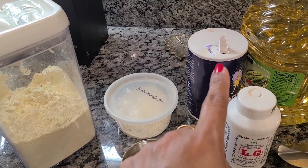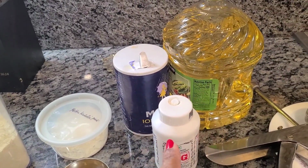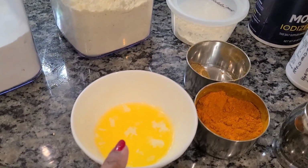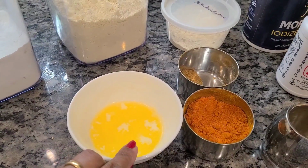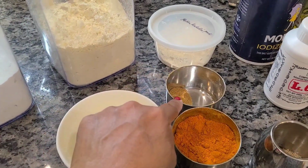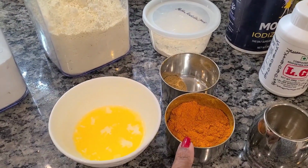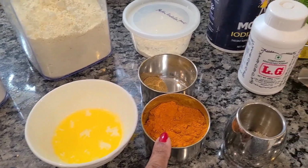And you'll need 1 teaspoon of salt, oil to deep fry, some asafoetida, and we have about 1 to 2 teaspoons of melted butter. I have cumin powder about 1 teaspoon, and this is chili powder that you can add according to your taste. Usually I add 1 teaspoon.